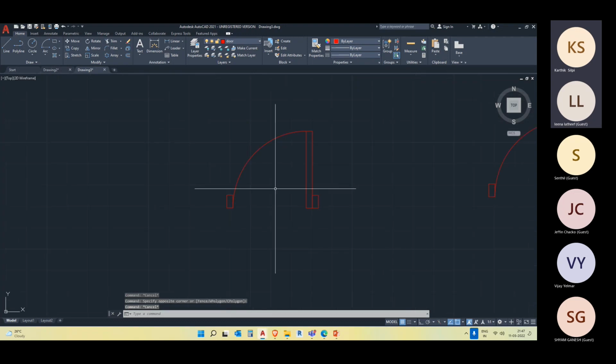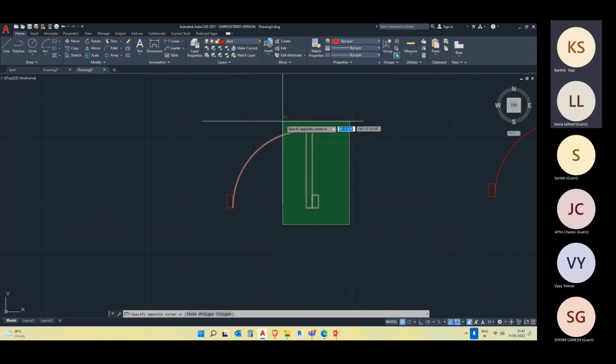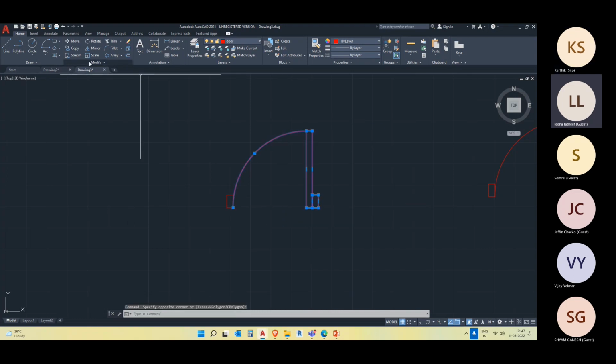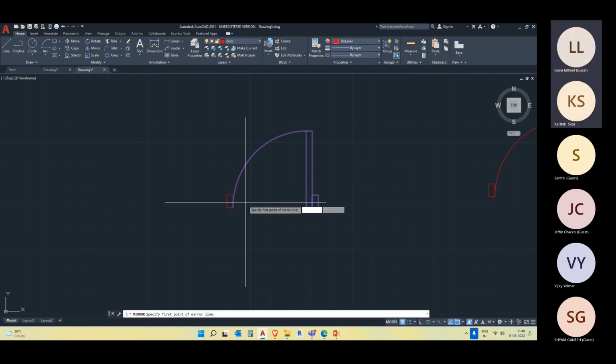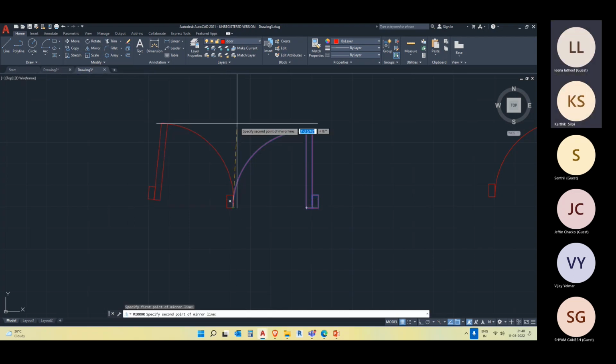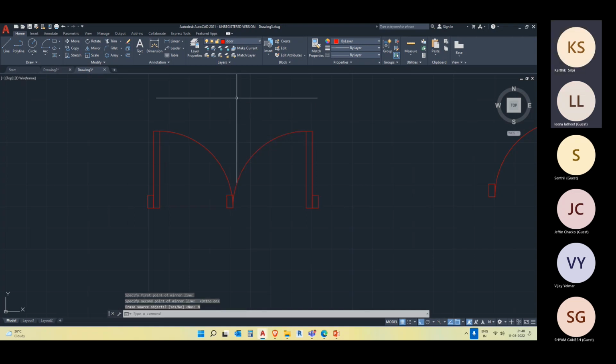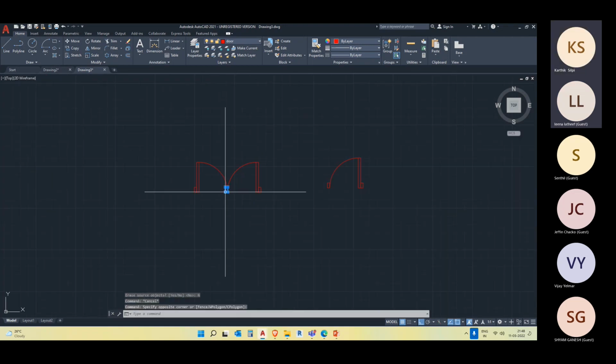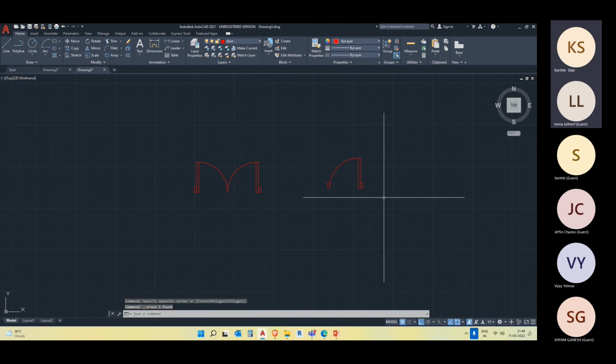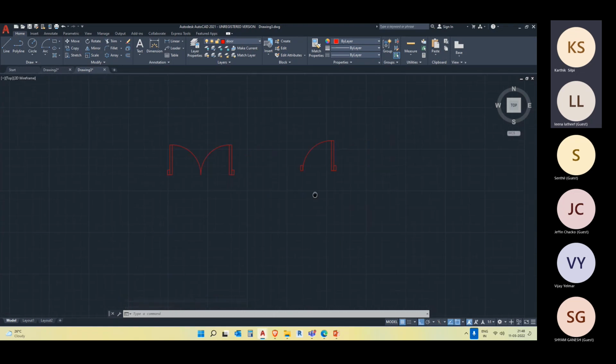In some cases we have doors in both directions, this side and this side. For those cases, what we are going to do is select only these elements. We have to go for mirror. We have to just press F8 and hit no. After that, you can delete it. You should not delete it before copying. If you delete before copying, you have to recreate it again. So always make sure that if you're changing something, that element is copied first, so that whenever you need this particular element, you can make it without drawing once again.